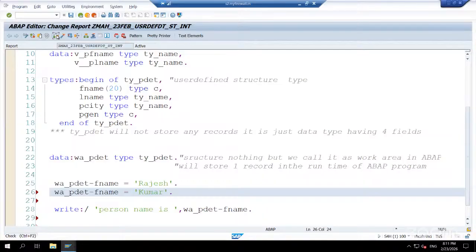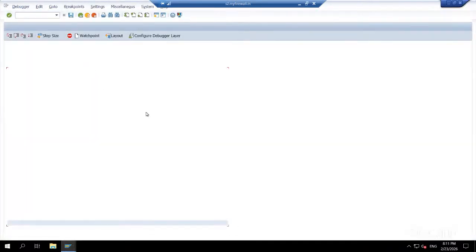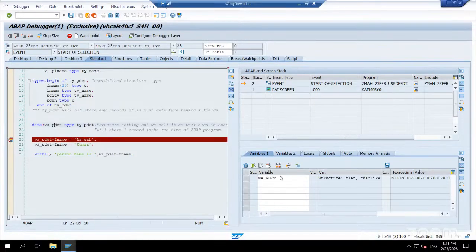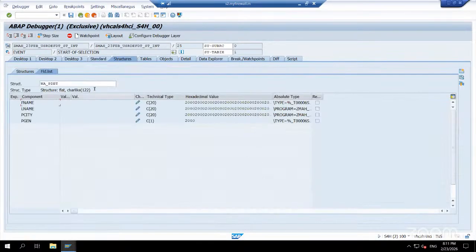You practice better in the debug mode. Check it in the debug mode. What is happening? Put your breakpoint here. Click on stop. Click on execute. Right side box you can see here. Here you can check the structure information. Double click here. It shows you on the right side. You can see that it is empty as of now, right?